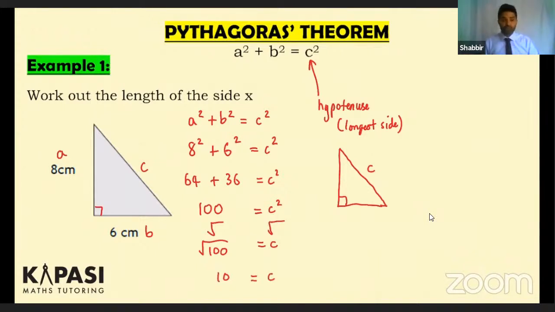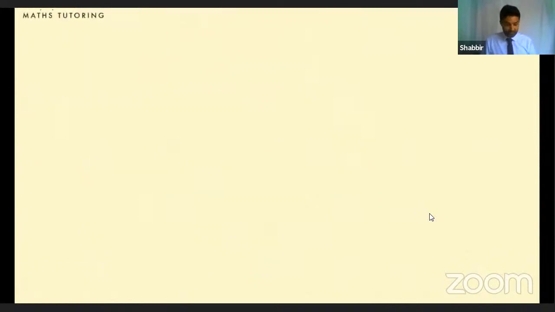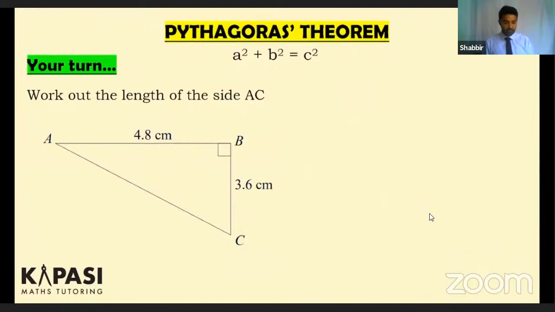Okay, I'm going to give you a question to have a go yourselves. I'm going to give you 3 minutes to have a go at it. You can use a calculator for it, and then after the 3 minutes, we'll see if you got it right. Are you ready? 3 minutes. Here we go. Have a go at that one. And if anyone else is watching, let me know. Okay, we've got 3 minutes on this question, and then I'll go through it and we'll see who got it right.